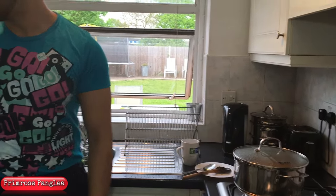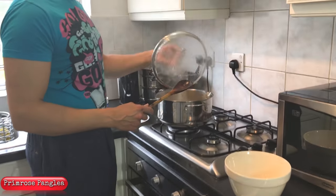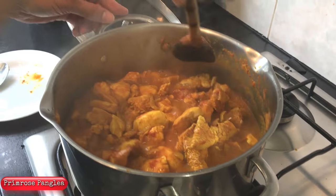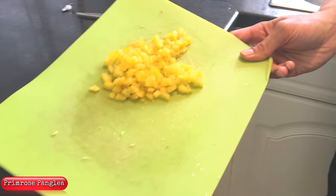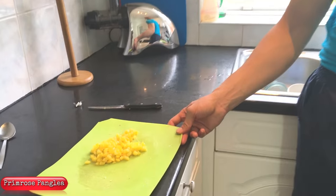Okay guys, we're 10 minutes in — the chicken's been cooking for 10 minutes simmering on medium heat. You can see plenty of water coming out of the chicken. I've also chopped some yellow peppers and I'm going to add them about five minutes before the 20 minutes are up. Then once that's done, either you can take the lid off and reduce, or keep the curry sauce as it is — which is what I'm going to do. And then your curry is ready. You'd add chopped fresh coriander at that point but we couldn't find any at the shops.